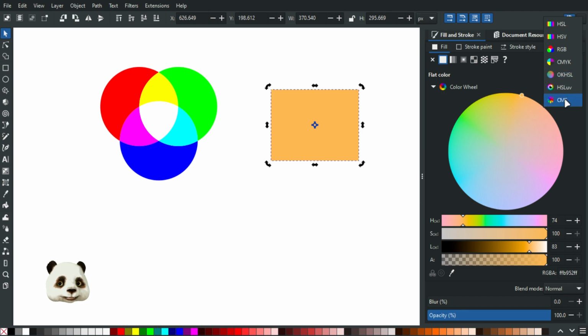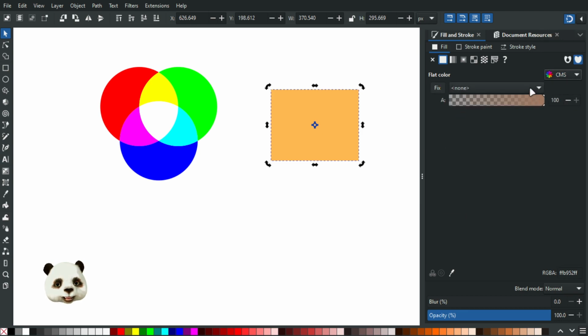And lastly, you have CMS, which you won't be able to do anything with. This is a very unique kind of color profile. And usually this is related to things that are more custom, such as Adobe sRGB or some custom CMYK profiles.